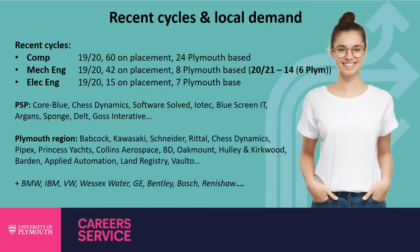A student can do a placement anywhere. If they're from Birmingham or Nottingham or whatever, they might want to go home, and that's completely and utterly understandable. But we have a lot that are from the area. We have a lot that like to stay in the area. The ideal scenario would be maybe there's a house of 4, 5 or 6 students that can all secure a placement in and around Plymouth, so they can all live together, work, earn their money, and have a good year.